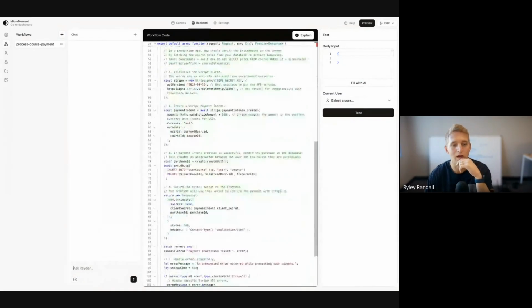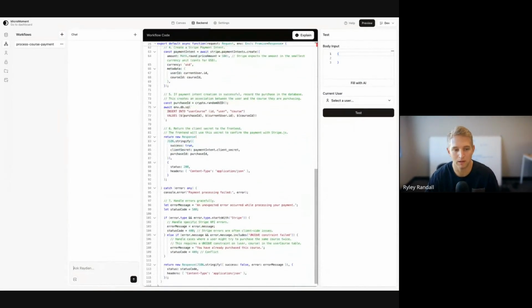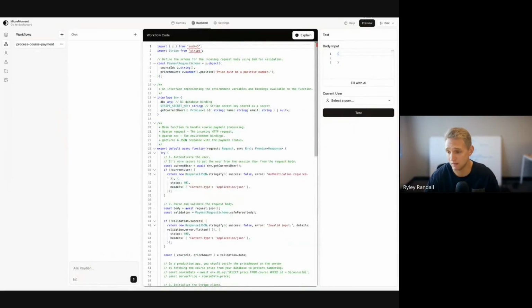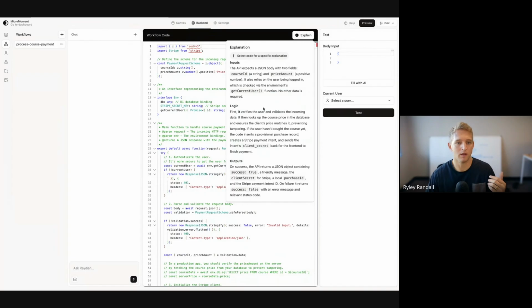We know that code can be fairly intimidating if you haven't looked at it before, so we've tried to help you make sense of what this workflow is doing. The first thing I can do is click explain right here. We break it up into inputs, the logic, and then outputs.